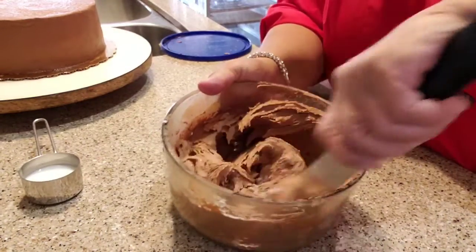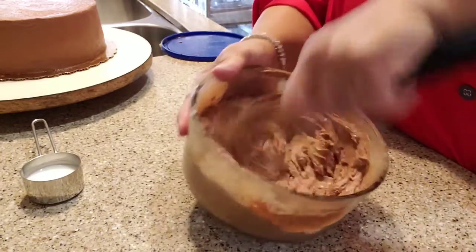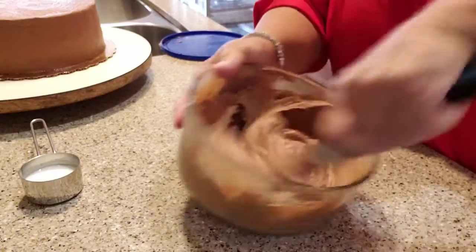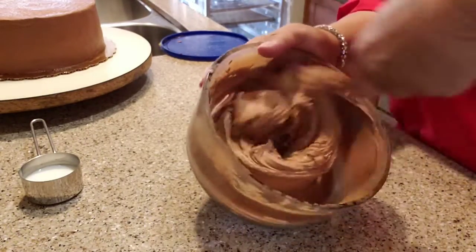This is not to do a dirty ice kind of thing. That's not what I'm doing. Ordinarily, a smart person would use a hand mixer.